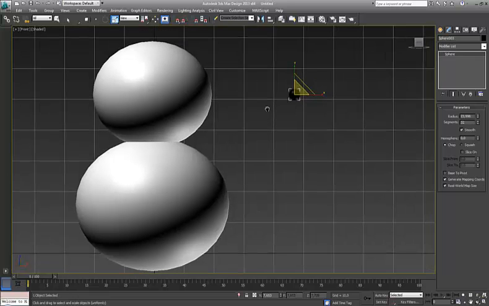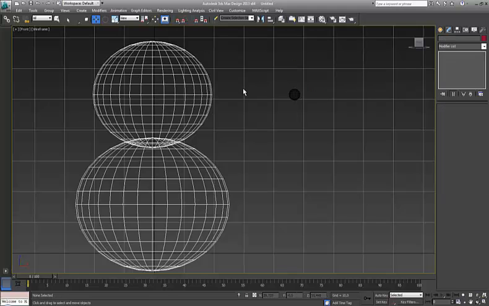Okay, I will press F. I will press right now F3. When I press F3, I will see only the wire. Okay, then I will press it and I will drag to the place where I would like to have the eyes. After, I will press R and I will make it bigger than before. I will press W again. I will hold Shift. I will click the left button and I will drag to the right.